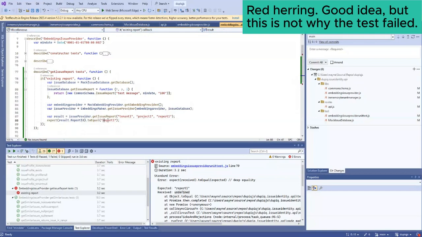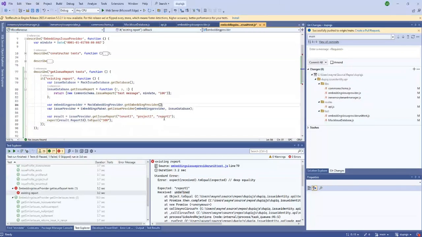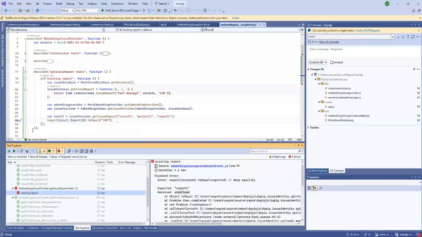You know what I'm going to do? I'm going to change it to, even though I passed in report 1, I'm going to change it to 100, because what I'm saying is I'm telling the provider to trust the underlying IO provider to give you the ID. And you never know. Maybe the ID that you asked for is different than the ID that comes back based on the database implementation. I don't know, but we're saying trust that ID by doing it this way. I'm gonna save this because the Test Explorer only runs the saved version, not the most current version. I think this one's going to work now.